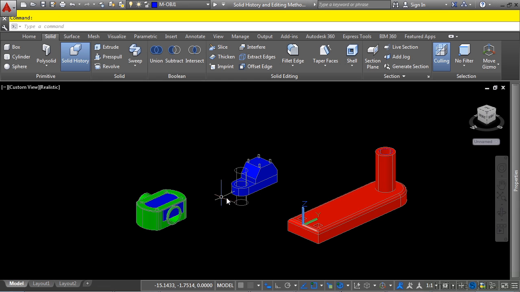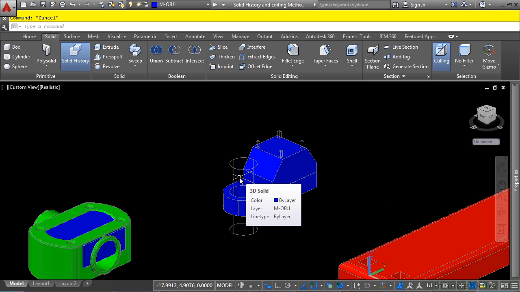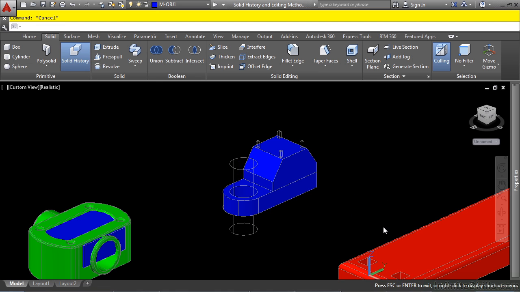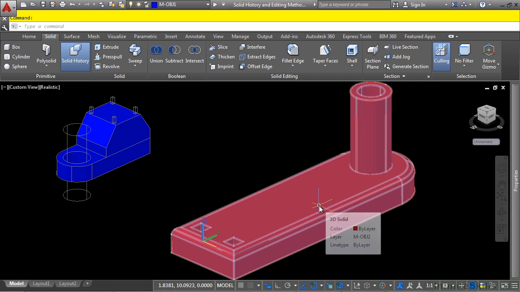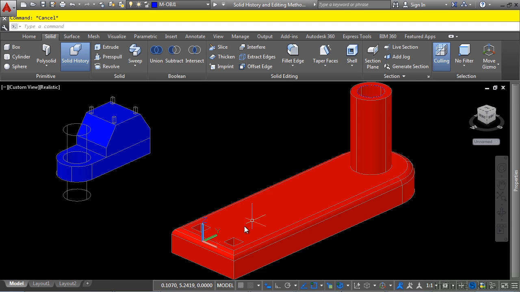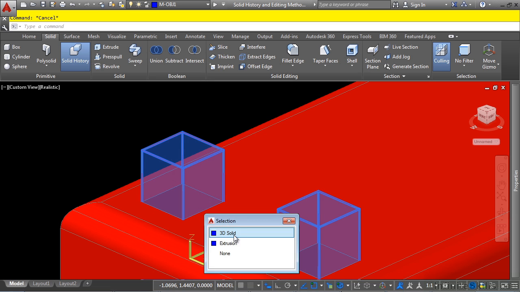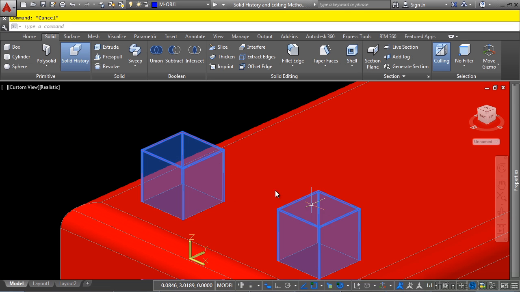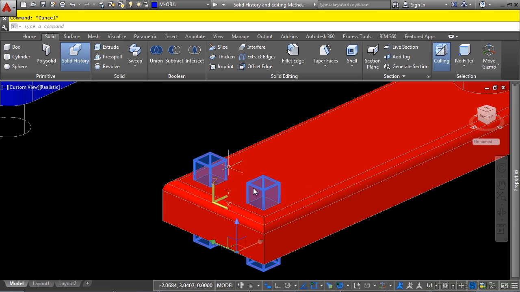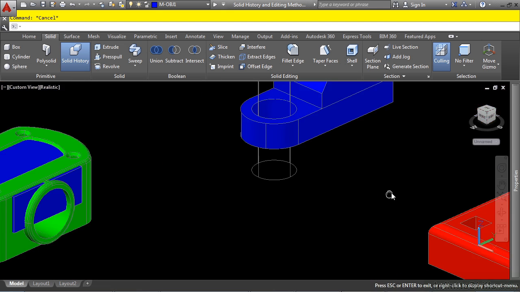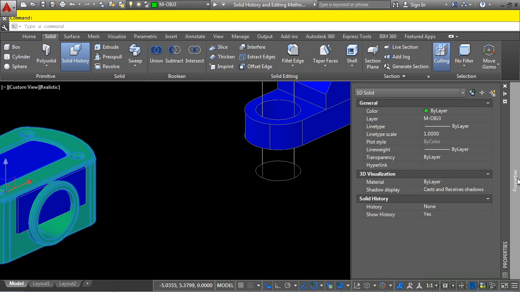As you can see in our drawing, you can select it individually. Notice how this solid model is set to display the outline of the solid history. This one here is not set to display the solid history, however, it is turned on, and if I were to select a specific subcomponent, I could do so by pressing the Control key on the keyboard. You will now actually be able to see the solid models that were used to create the different parts of the composite solid. Notice that if I select this solid model, you'll see the solid history is set to None, so it has not been recording any of the methods used to create the solid model, and that's why you're not seeing any outlines of other composite solids.